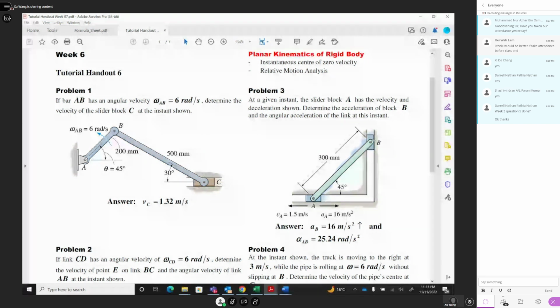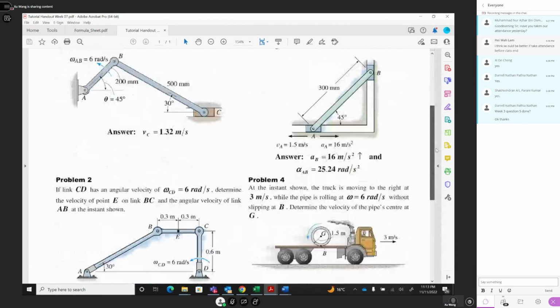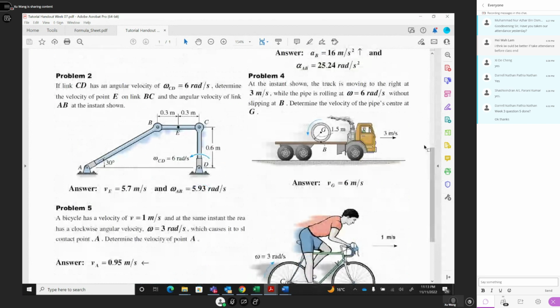So then you have a tangential acceleration component, the radial component, this square plus this square, root, you get the sum of the acceleration. Same thing here, you have a tangential component 16, and also you have v squared divided by r, or r omega square, to get the radial direction component. This square plus this square, root, you get the total acceleration of this point. That's how I solve this problem. Okay. Then we move to the next question.